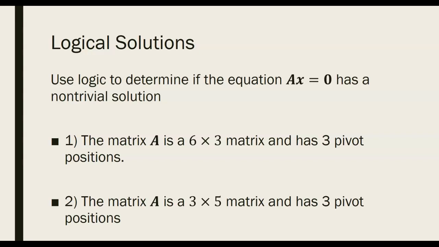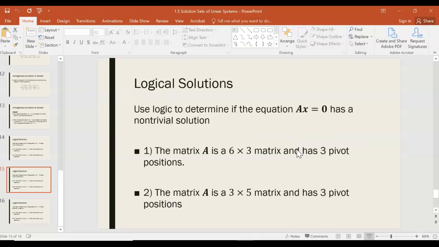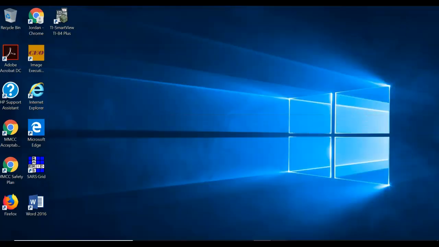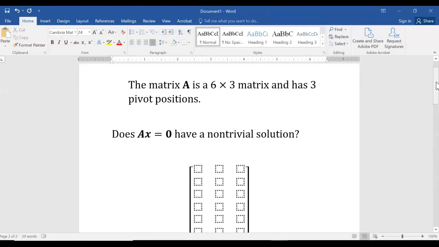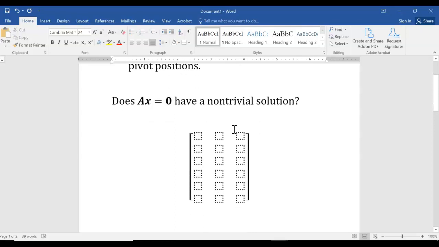All right, hopefully you went ahead and did that. So what I like to do again is just think through this logically. A lot of math is just doing that exact same thing and just thinking through a problem logically. Now the first thing we have to understand is, remember, if A is 6 by 3, that meant the dimensions were 6 rows and 3 columns. All right, so 6 rows and 3 columns and having 3 pivot positions. Well, if I have 3 pivot positions, it's going to look something like that, okay? Where zeros are below, zeros are above all of my pivot positions.